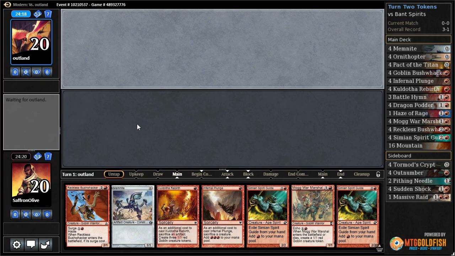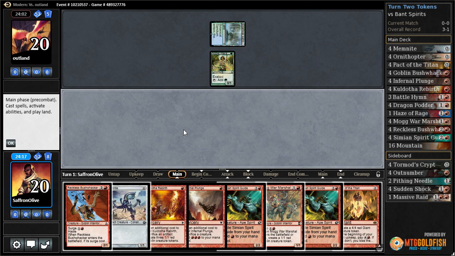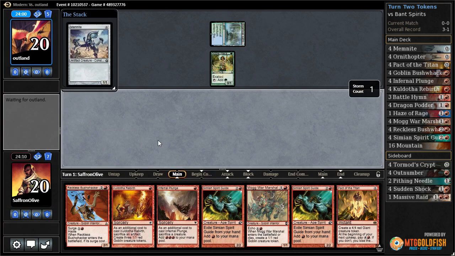Alright, let's try it. I mean, if we draw a land, life gets much easier. Sanctum for our opponent, and Noble Hierarch. Come on, Mountain. 15 in the deck, so odds are not great. Pact of the Titan. So does this mean we just have to wait? I think so. Let's just cast Memnite.